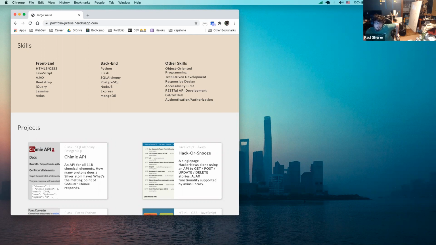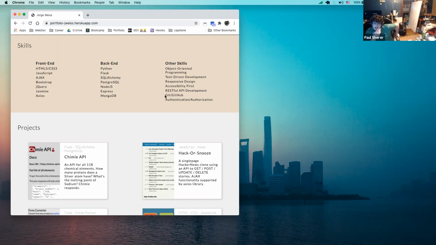Obviously, if you wrote it in Flask, I know you're fluent with Flask and Python. It's good to have them listed there, whether it's people specifically looking for keywords or just as a kind of backup.